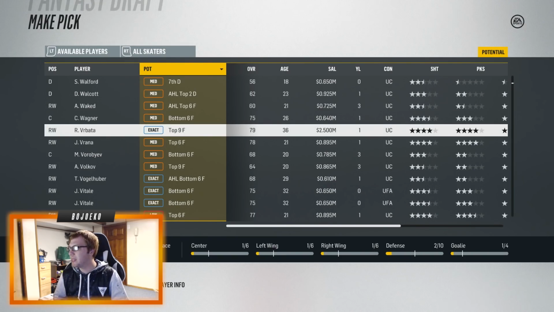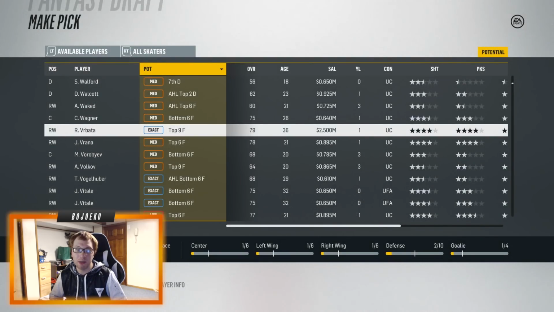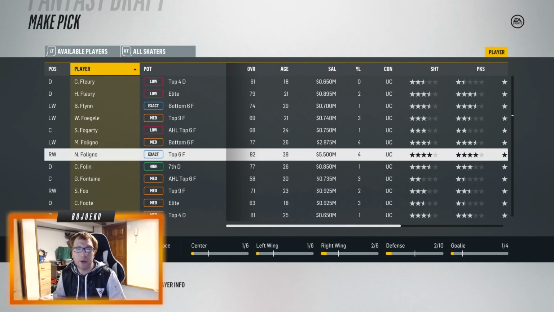Yeah, 71, okay. All right, so this next list doesn't really have the greatest players, but I am going to take Rittman here. He's only 79 overall, however, his offensive category is still really good. It's got like all 86s and an 88 in there for slap shot power, so he might not be great on the defensive side of the puck, but he still has a really, really great shot. So I'm going to take Rittman here.